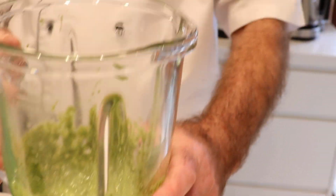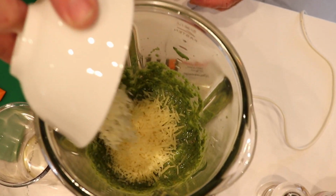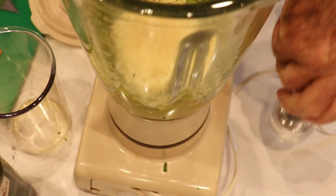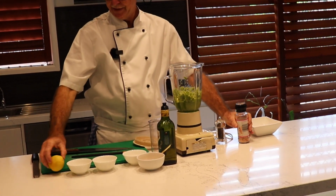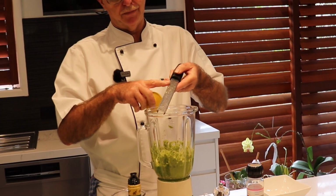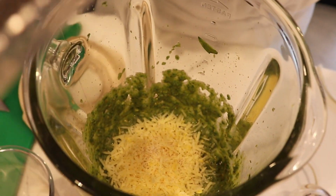If you have a look inside here, I leave it now in my blender. Now I'm adding the parmesan. I'm now adding salt, cracked salt. This is the pepper I have at the moment in my hand. Not too much. Here's the salt. And a few rubs of a lemon. If you have a microplane, of course it comes very handy. Otherwise, you have to peel the skin very thin off and chop a little bit in.